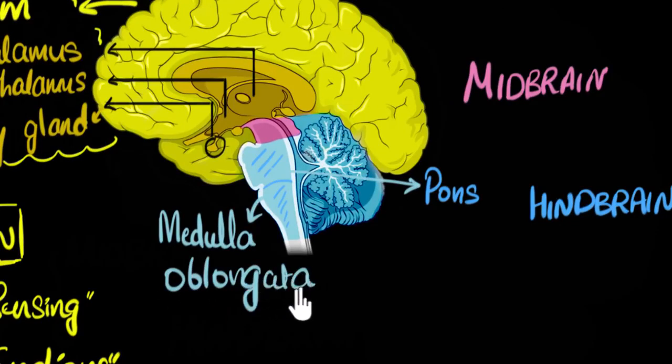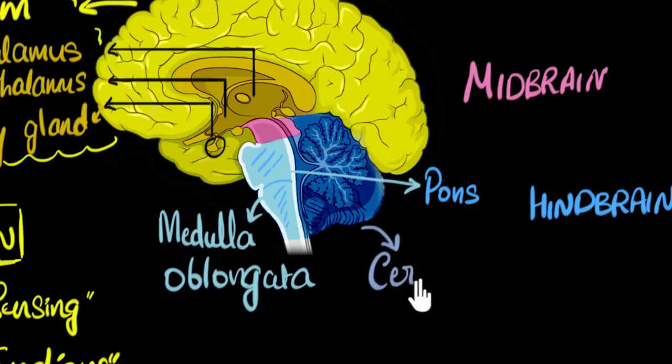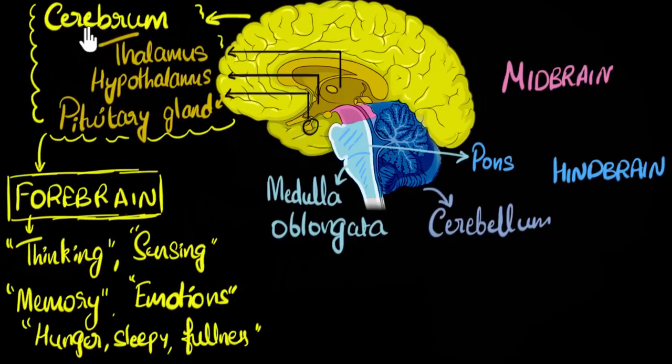Okay, we're going to look at its functions separately. And then you can look at this big region. Let's make it dark so we can see that. This region, which kind of looks like a brain on its own, is called the cerebellum. Do not confuse that with cerebrum. Cerebrum is the biggest part of our brain. Cerebellum is the name given to this.